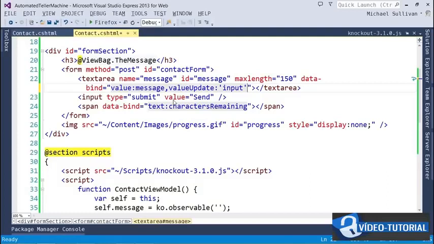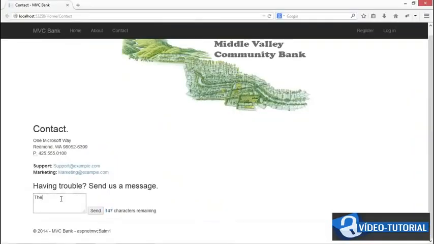So let's try that. And let's also give the user a little more context for this number that's appearing by putting the text "characters remaining" after the number. So let's save and refresh. And now we get the desired effect, even with cut and paste. So we've begun to scratch the surface of what Knockout can do for us, and we've seen the ease with which we can set up dynamic behaviors and keep things in sync. In the next video, we'll build a simple grid with paging using Knockout for our checking account statement.